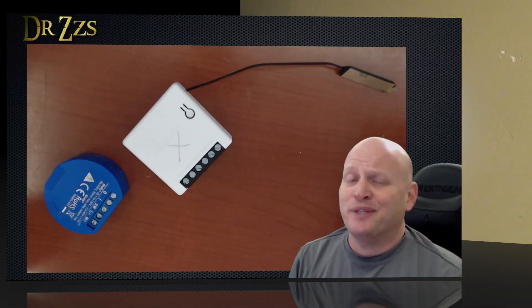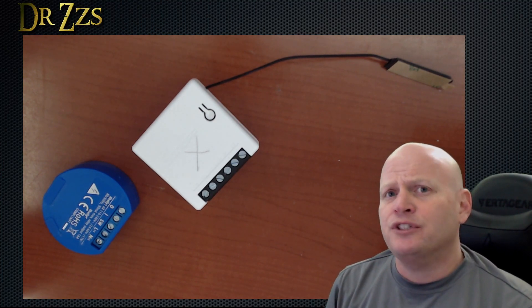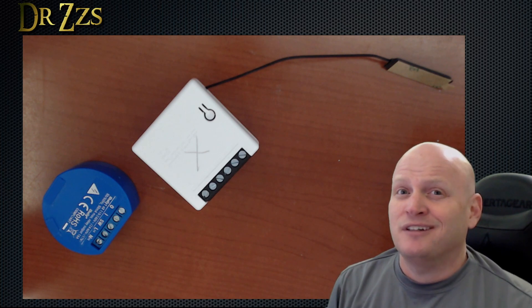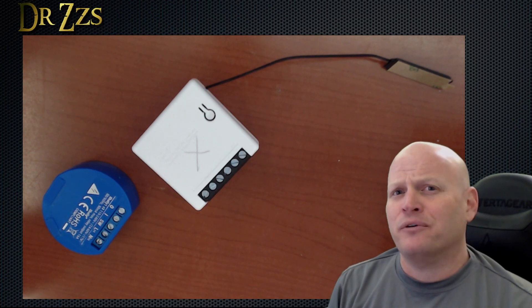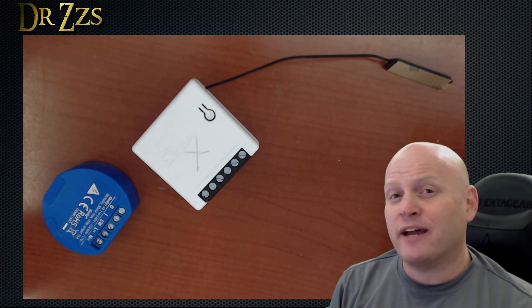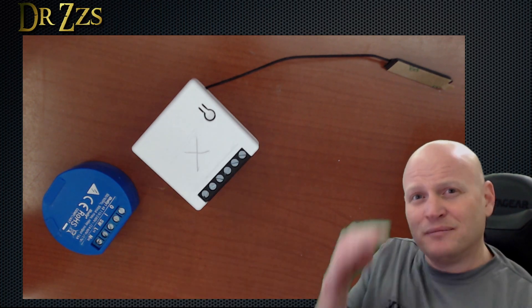Well that's it, part two of the Shelly one versus Sonoff Mini comparison. We looked at the different voltages on their switch connections, we put them in different three-way switch configurations, looked at the resting power consumption, put them under a load and did temperature testing and in the process killed my Sonoff Mini, fit them in a switch box and tested the Wi-Fi strength. That's pretty thorough, and through it all Shelly came out on top again. Still doesn't mean there's not a place for the Sonoff. In fact, I am going to leave that other Sonoff Mini in that switch box where I was testing the Wi-Fi connections because I want to connect a temperature and humidity sensor in that spot because I need one in that area of the house. If you want to see other comparisons let me know. That's all for now, as always thanks for watching, till next time, adios.